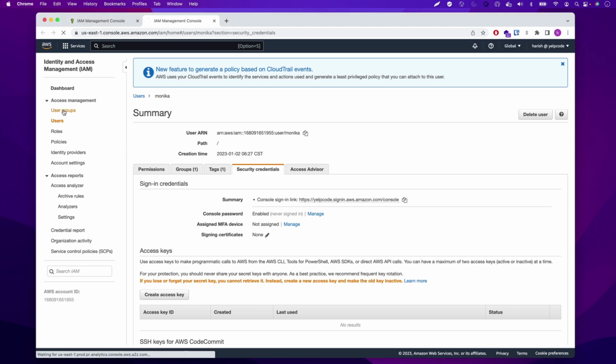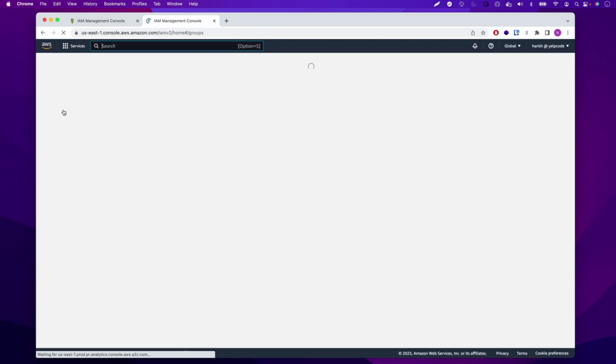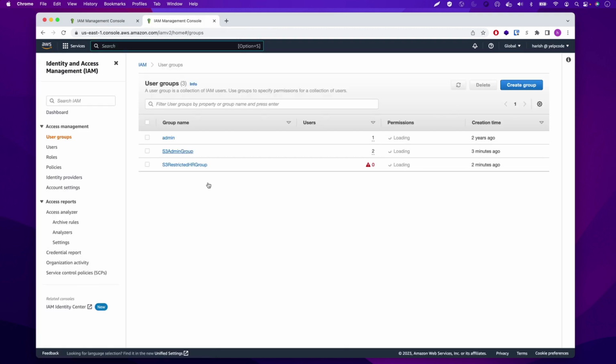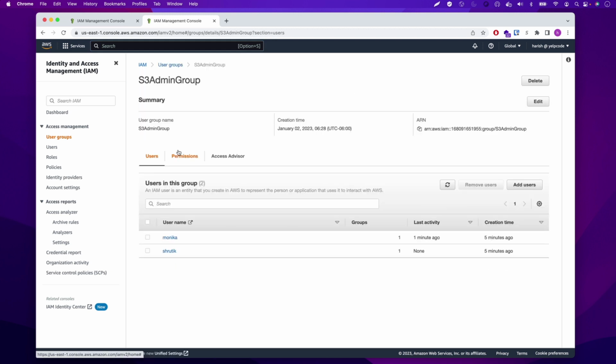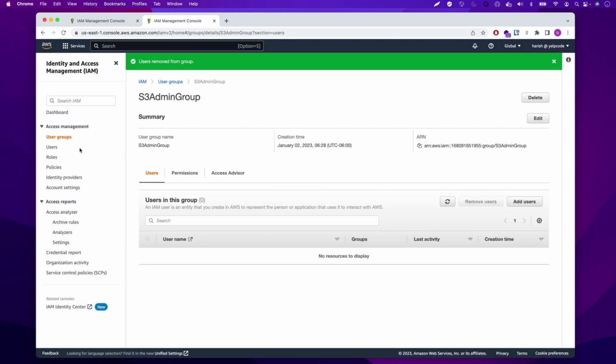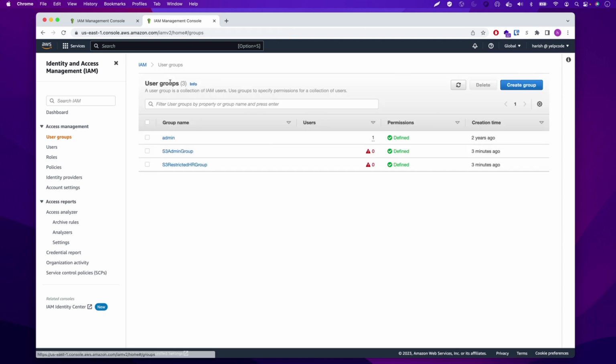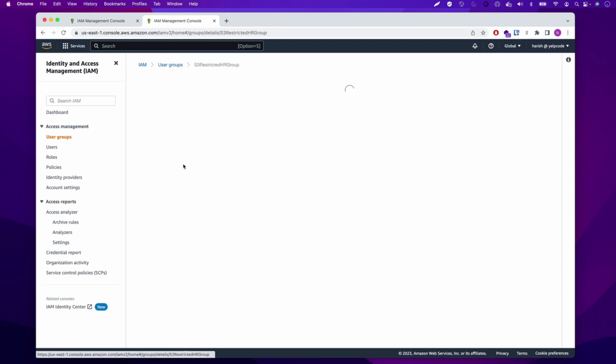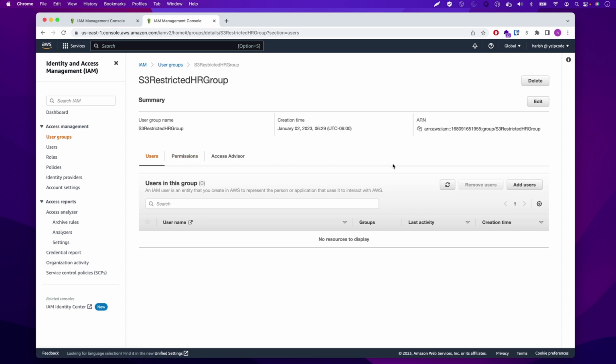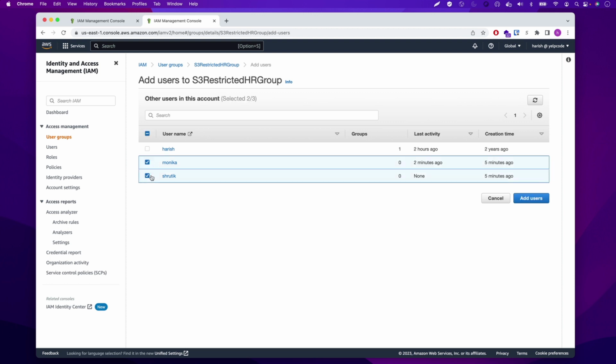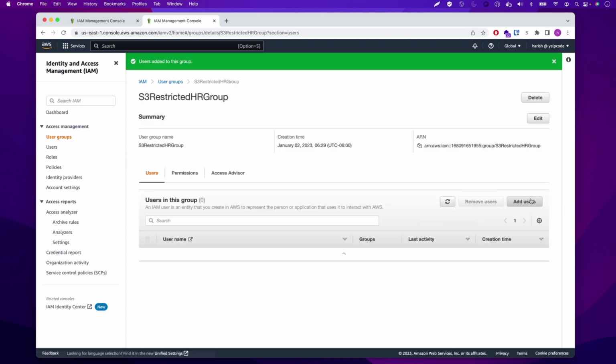In the user groups, navigate to the S3 admin group, and we can just click on remove users, remove, and now go back to the user groups again and go into the S3 restricted HR group, and we can add users over here. We can add Monica and Shruti, add users.